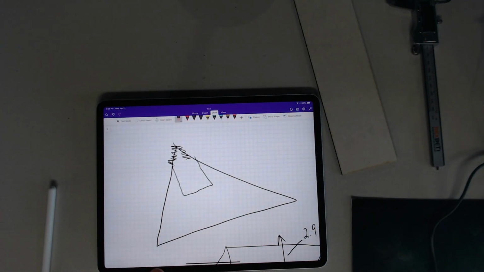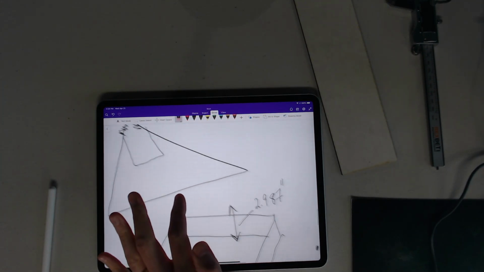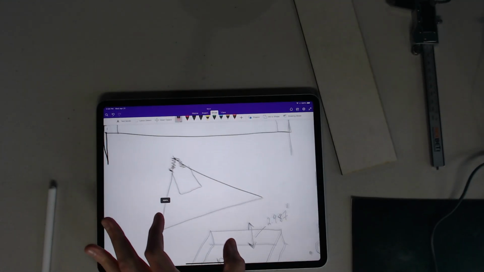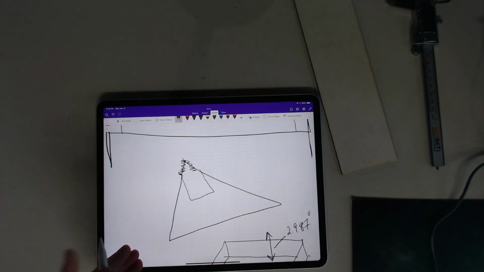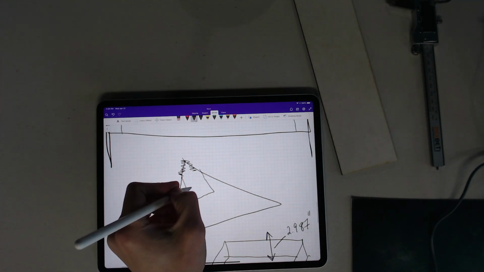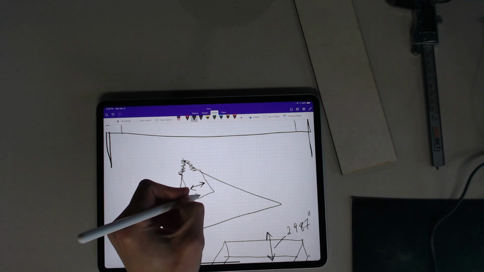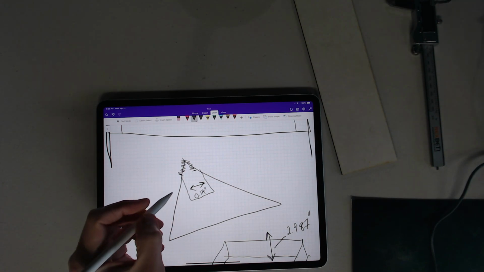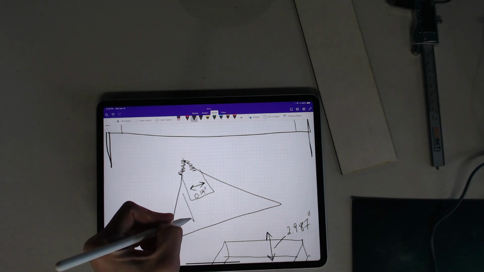So what are the measurements that we need for that? Well, we need the thickness of the draft board, which we already measured as 0.14. So we can write that in there. The thickness, so that is side to side, as 0.14 inches. And then we also need to figure out what the height is.